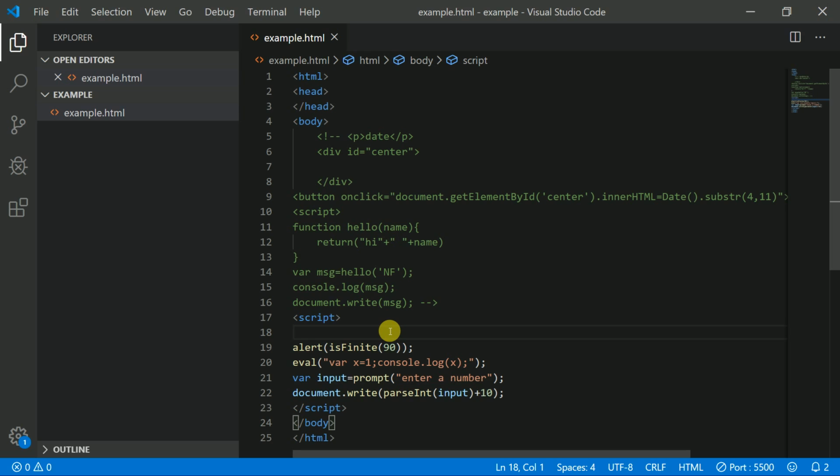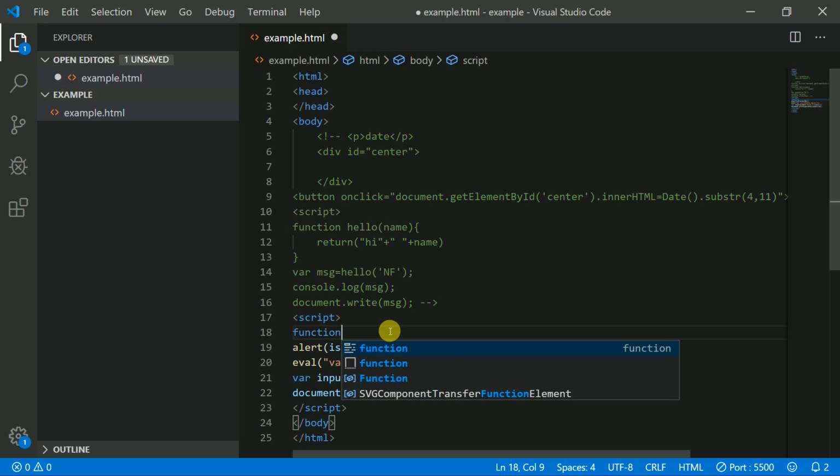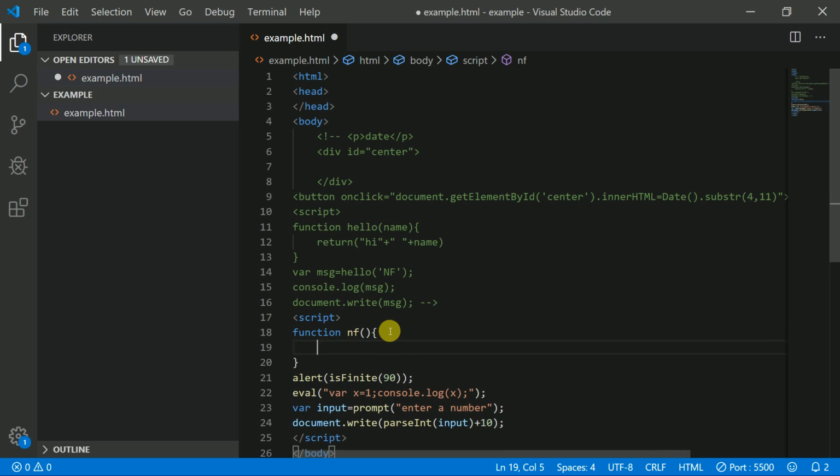For example, I am giving in this way that function, as we already saw in our part 4 video, that function syntax is function name. So I'm giving nf as my function name.